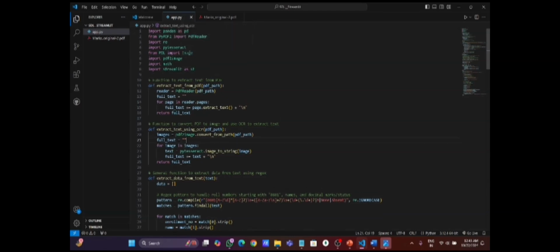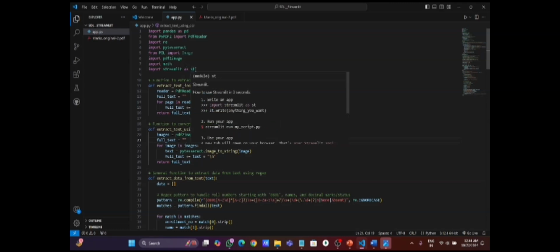PyTesseract is an OCR, that is Optical Character Recognition, tool that allows extraction of text from images. PIL Image is a module from the Python Imaging Library used for image processing. pdf2image is used to convert PDF pages into image formats. math contains the mathematical functions. Here it is used for rounding the numbers.